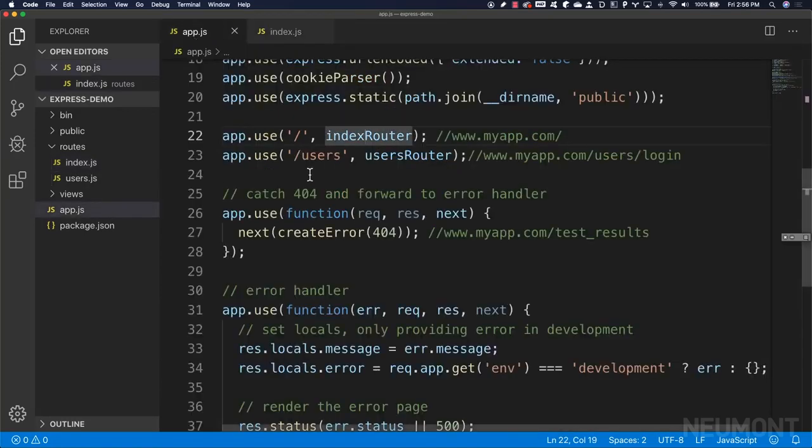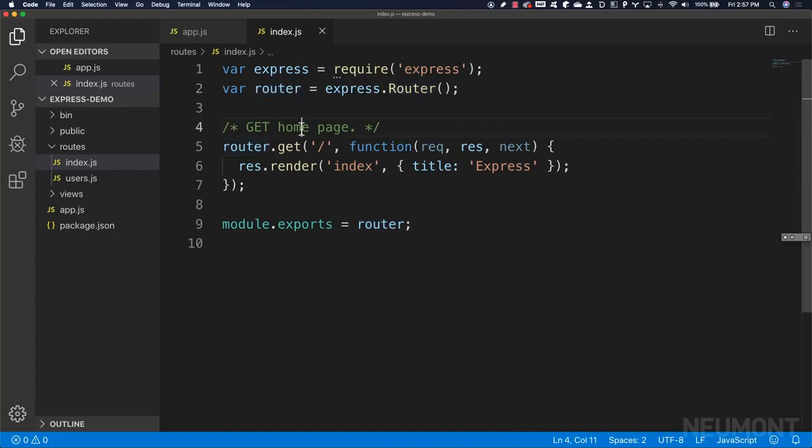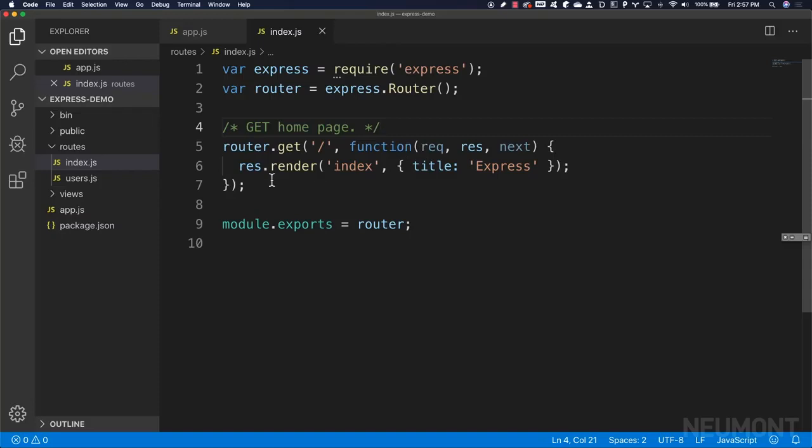Now, if we look at our app right here, any path that comes in that has a slash, so the root of our web app, which is what that says, anything that comes in to that is going to go to this index router. And here you can see, very similar to what we were talking about when we talked about HTTP and HTTP methods, we have a router, and the router handles any GET request for the root of our website, and it handles it with this handler function. Okay, and with this handler function or callback function, it's going to handle this particular request that came in.